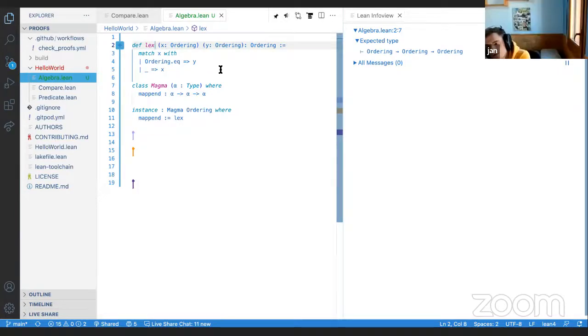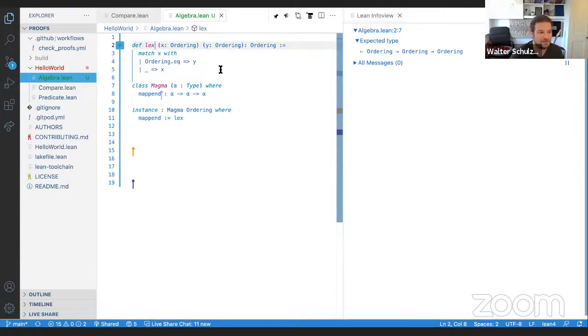So, what about the mapend name? This seems to be hinting at some properties of the operator, but it doesn't have one. Do you have a suggestion for a better name? No, just a generic one like OP or something similar. Yeah, OP. I thought the M for mapend was probably for magma, so magma append, but I don't know if that's actually true or not. Yeah, but it's not really an append function. Well, it may not be.